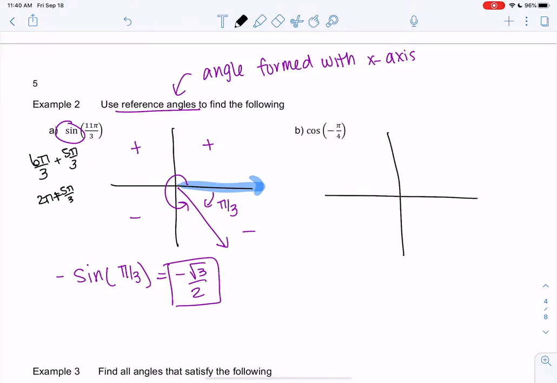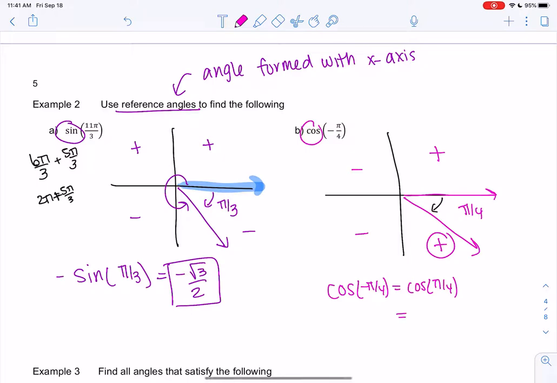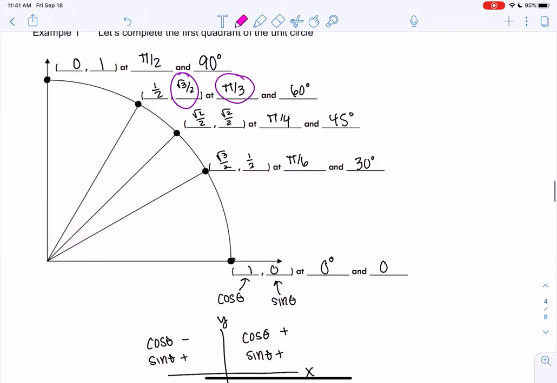Let's try another one. We'll do negative π over 4, which would be opposite direction, right? We go clockwise. So my reference angle is π over 4, because that's how far we are from the x-axis. And then cosine is positive, positive, negative, negative. So in this case we're actually going to get the same value because it's still positive. So cosine of negative π over 4 equals cosine of π over 4. And we're going to work on memorizing these to save time, but we're going to go up to π over 4 and the x value is root 2 over 2.